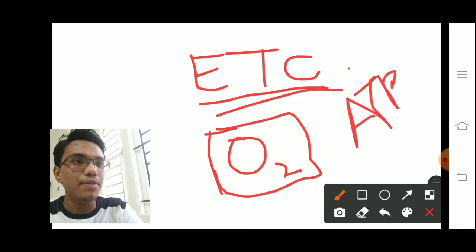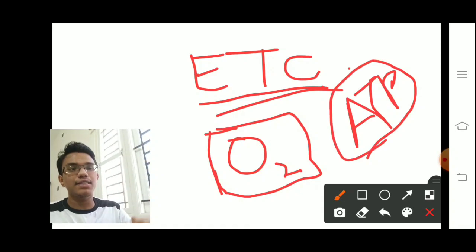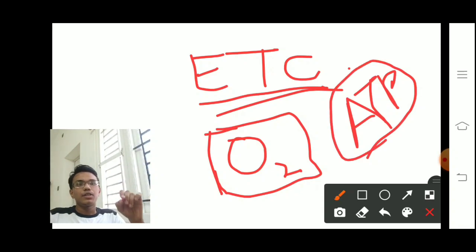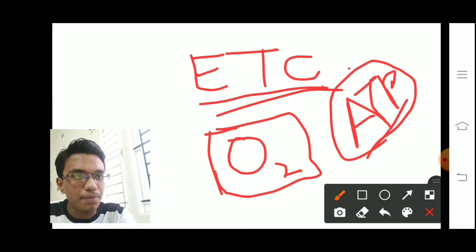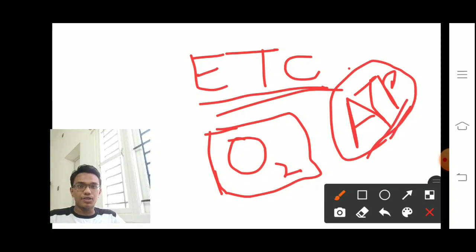This is the mechanism by which the cell produces energy, right? This is a biochemistry topic actually. So ATPs are produced, and now these ATPs will be utilized, as ATP is the energy currency of the cell. It will be utilized by the cells for their structural as well as functional integrity.